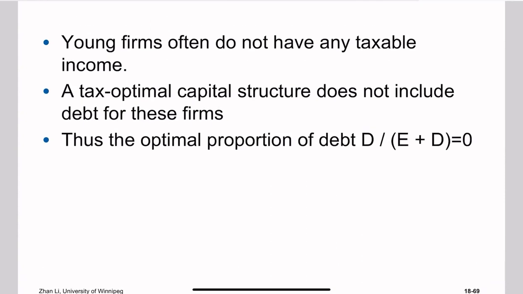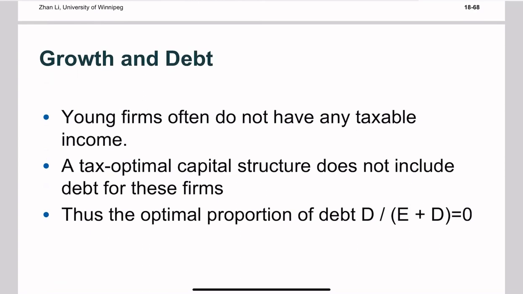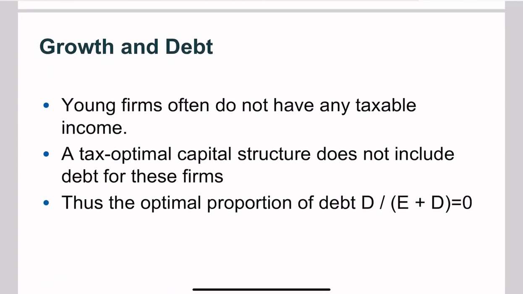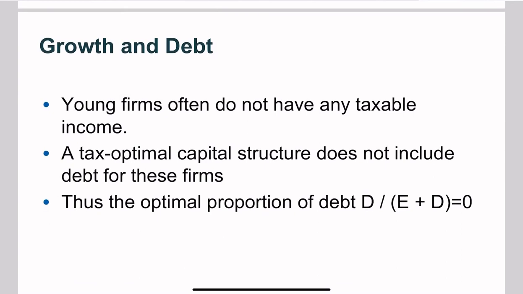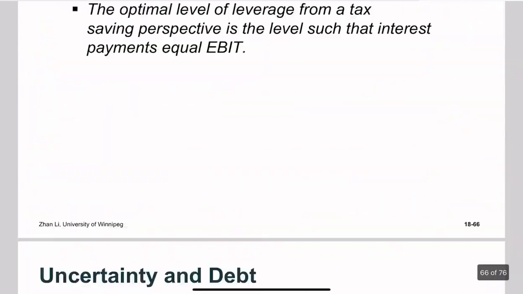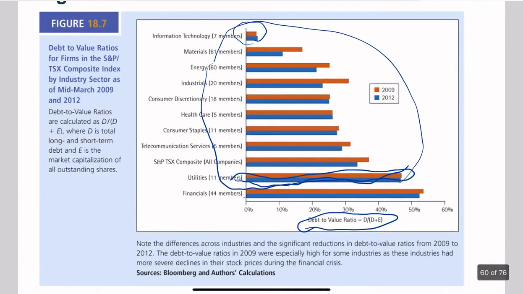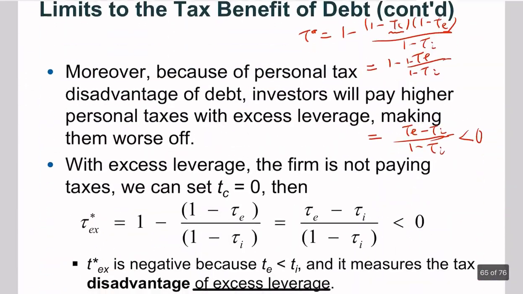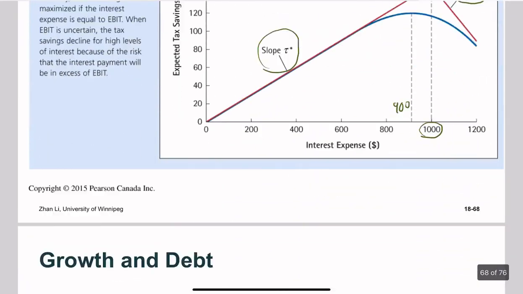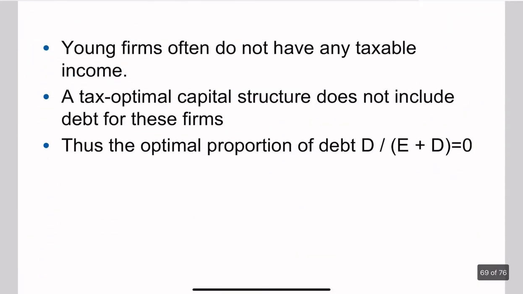Okay, so now let's explain why we have some observations. So remember we observed from data that high-tech firms generally have very low debt to value ratio. Right? That is, let me remind you of this picture here. Right? So for these firms, they have very low debt to value ratio. So why is this the case? Well, we can consider a special case: small firms or young firms, because we know that a lot of high growth tech firms are actually young firms.